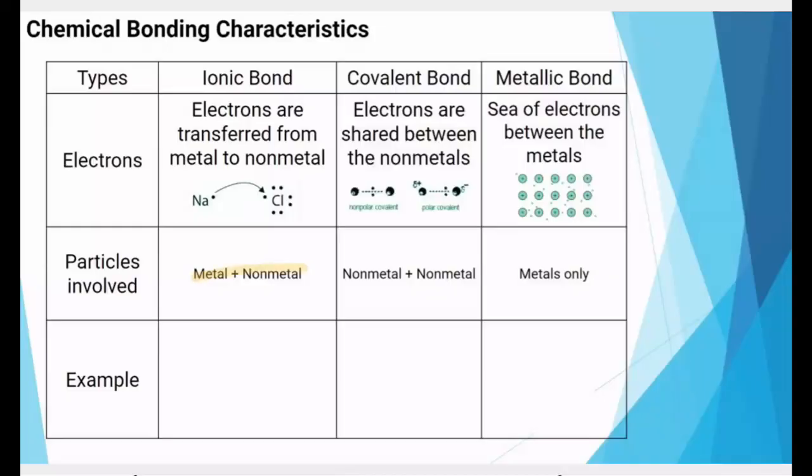And as we'd already implied on that other page, but here we have it again, ionic bonds are between a metal and a nonmetal. Covalent is between two or more nonmetals.